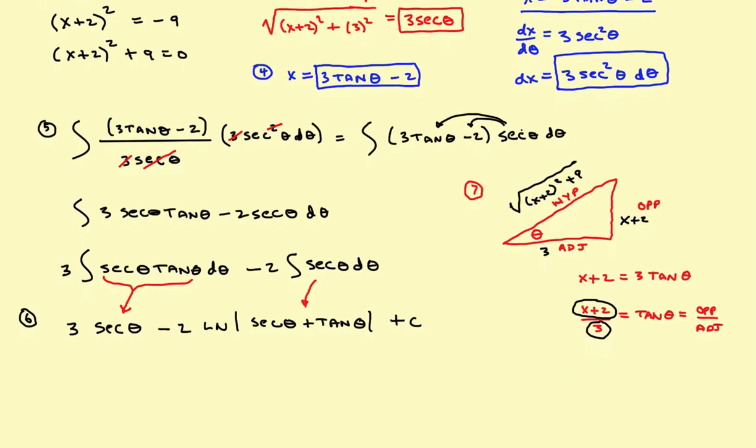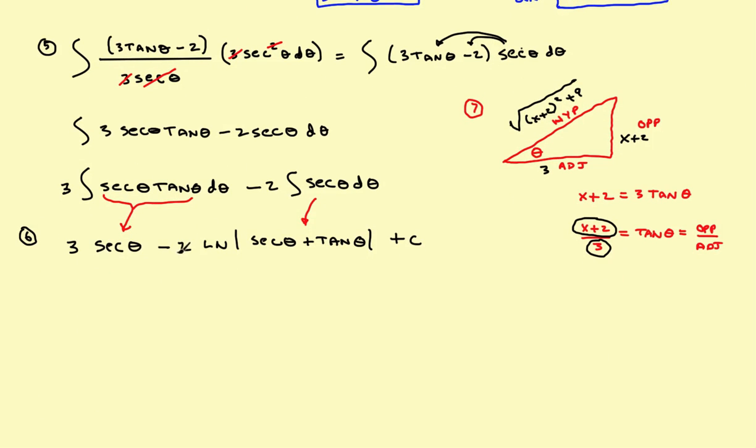Now you've got all 3 sides of the triangle labeled, so you can use this to change these remaining trig functions back into x again. So this will finally be step 8, the last step. You've got 3. Now you need the secant of theta. Just come over here and set up this reminder of what that is. The secant of theta is equal to the hypotenuse divided by the adjacent. Looking at your triangle, the hypotenuse is the square root of x plus 2 squared plus 9, and the adjacent side is 3. So this is what the secant of theta is equal to.